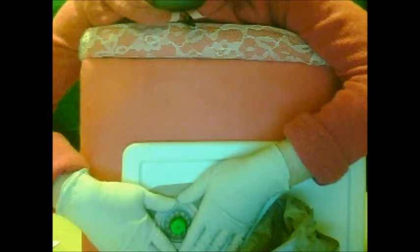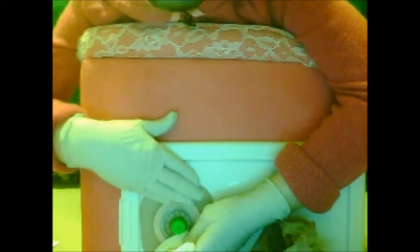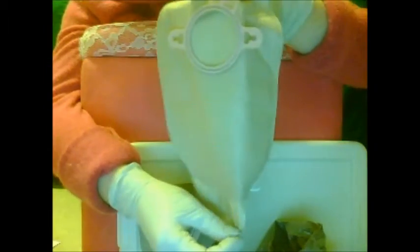Leakage is not fun, guys. But if you do this correctly and change it often enough, you won't have to worry about that. Make sure that's on really well, and keep that cloth down under there. This is the pouch — a pouch. This is one that I really like; it's a smaller one than I started out with. I think it's seven or nine inches long.